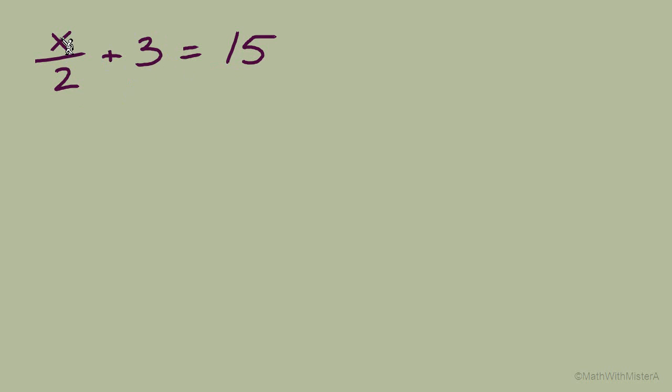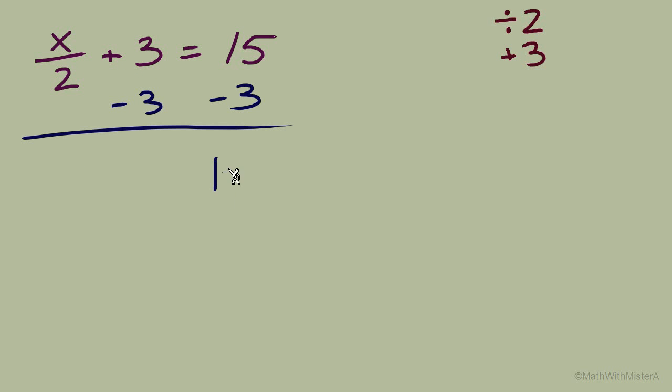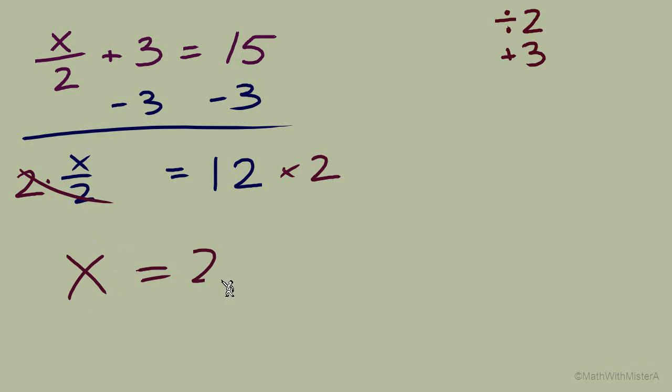But you could look at the variable x and identify the operations, that it's dividing by 2 and then plus 3. So divide by 2, then plus 3. We'll undo them with a take away 3, so that equals 12. And if x divided by 2 equals 12, let's do the opposite of divide by 2, multiply by 2. And remember, we always find the variable to see what operation is going on to the variable to help us choose what the opposite operation would be. So the multiply by 2 and the divide by 2 are done. It leaves us with x equals 24.